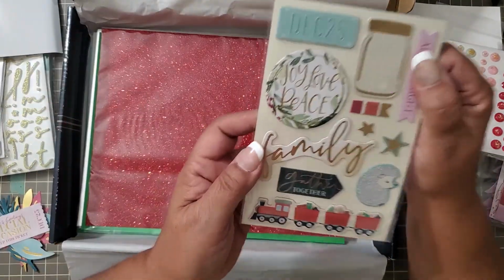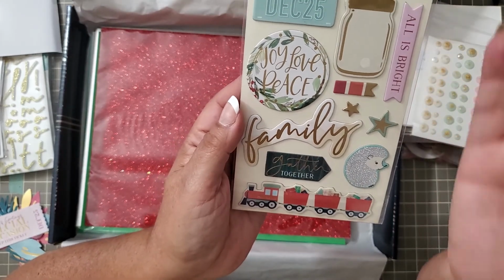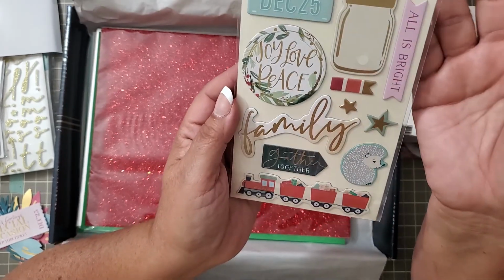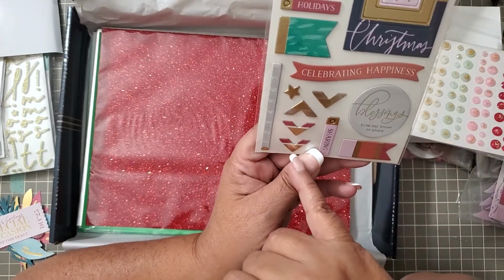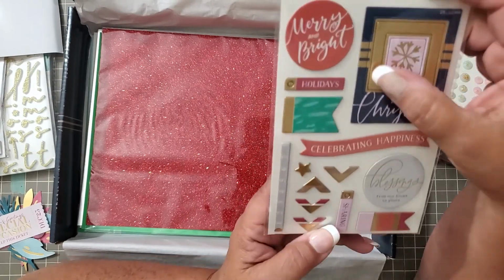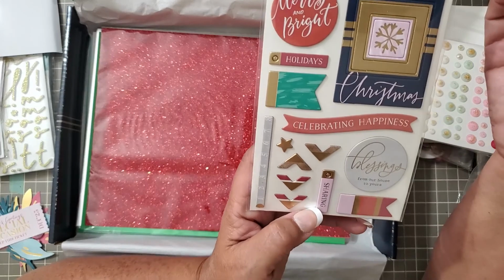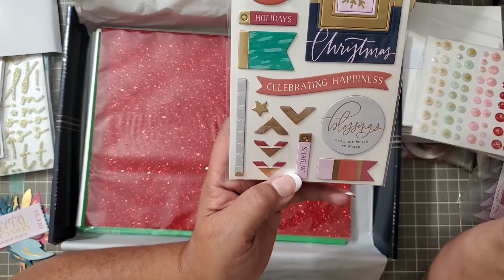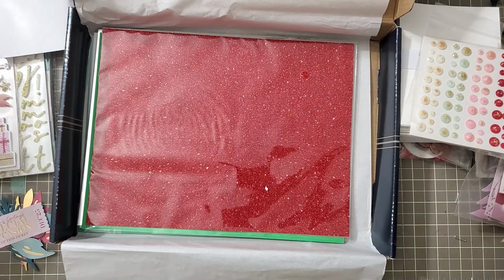And then we have chipboard. So there's just more. There is so much stuff to decorate the card. And look, oh no, there's more on the other side. Look at those little photo corners, a ruler. Aren't these just cool? That frame, but look, it's a frame inside of a frame, and then another frame, and then the snowflake in the middle. I love that. Blessings from our house to yours. Just so, so cool.